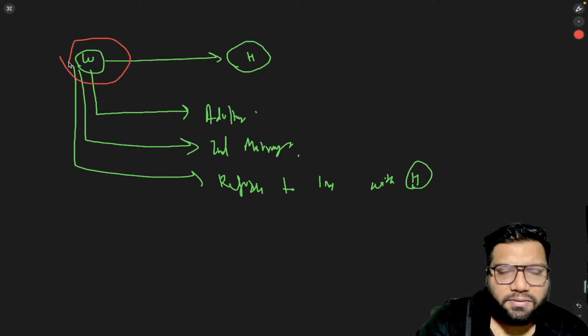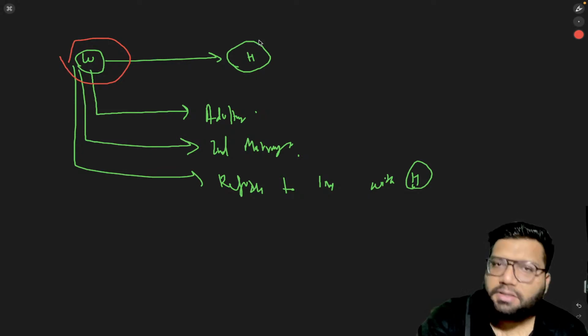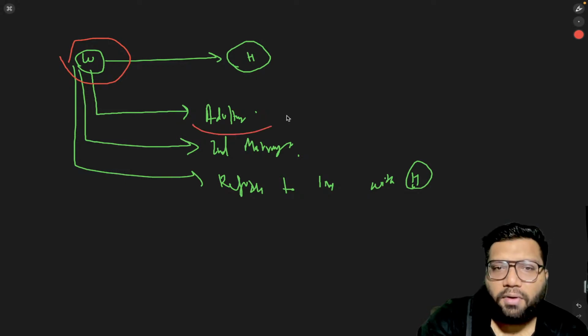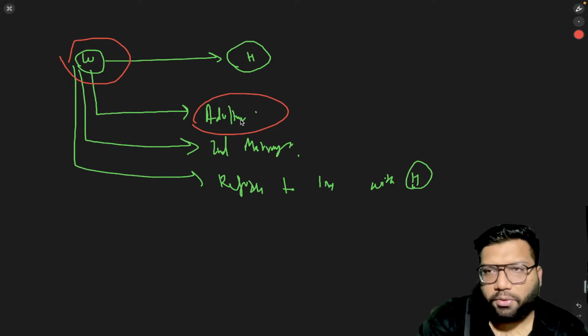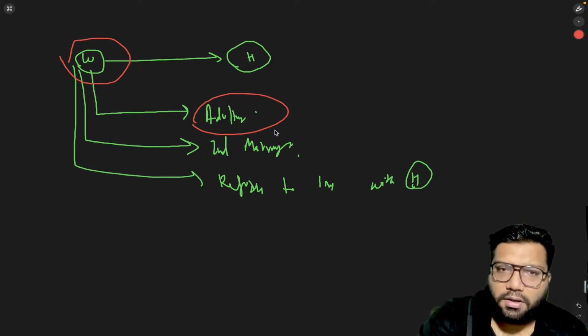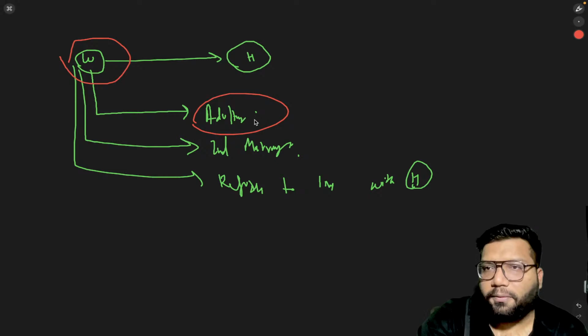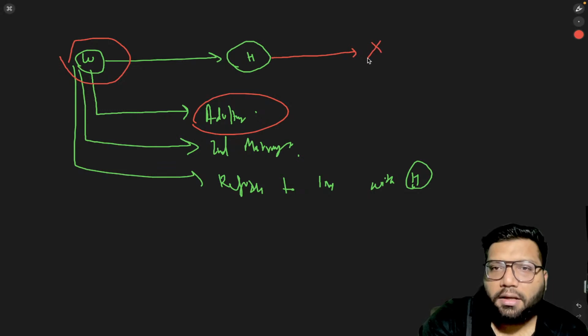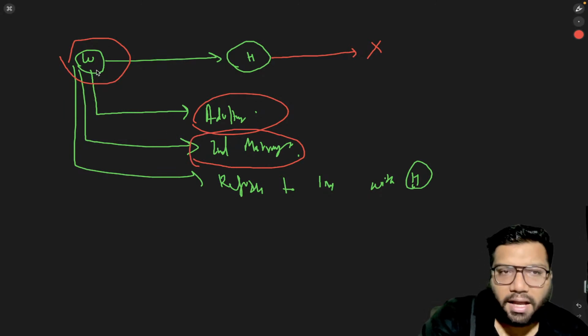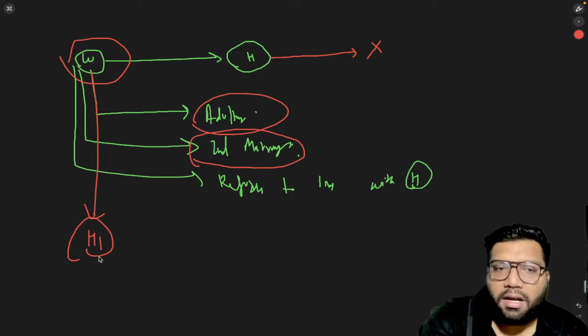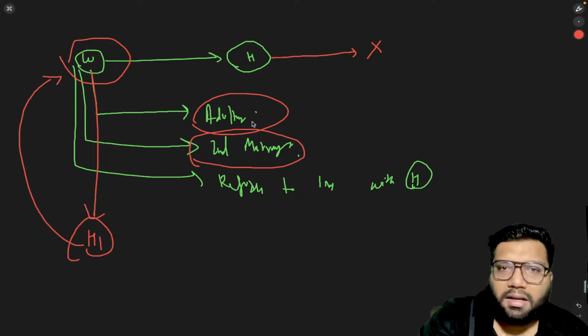See, we all know that as far as the status of wife is concerned, she is entitled to get the maintenance from the husband. Okay, fine. But now, what if this wife is accused of adultery? See, adultery under section 497 is no more an offense. As per Joseph Shine versus Union of India, that has been held unconstitutional. But if she is accused of adultery, then in that case, the husband is not liable to maintain his wife. Similarly, if the wife enters into a second marriage, which means she has another husband, that is H1, now this H1 will maintain the wife. This husband has again no liability towards her.